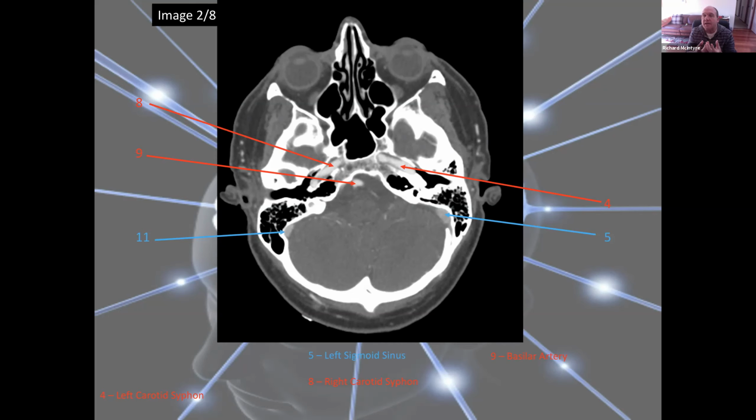The only thing you've got to be careful of is that if you start this scan too late, then you won't get as much contrast in the arteries and you'll get more in the veins. So it's experience, looking at pictures and looking at pictures, but if it's done correctly, you're absolutely right. The contrast is a little bit more concentrated in the artery than the veins. Excellent.